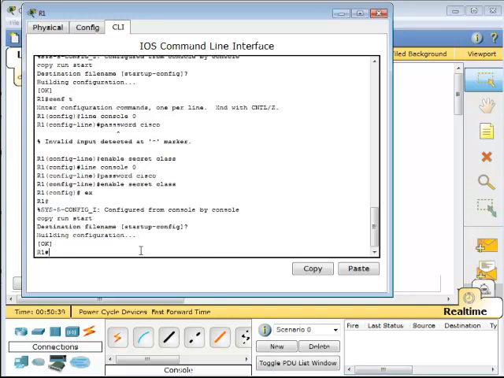Okay, and now we're going to create a banner of the day.